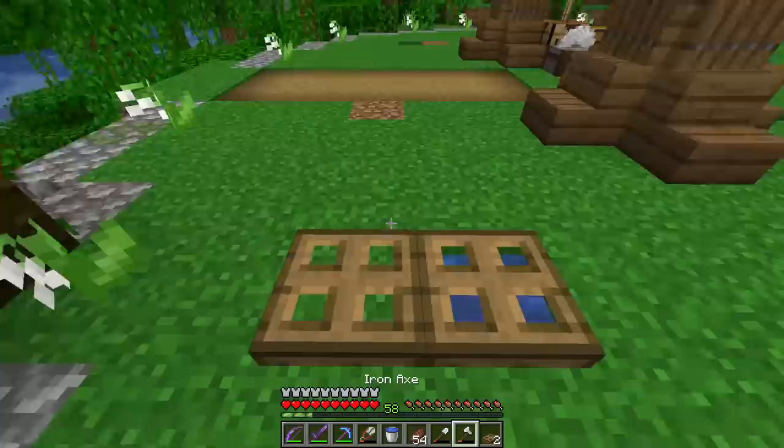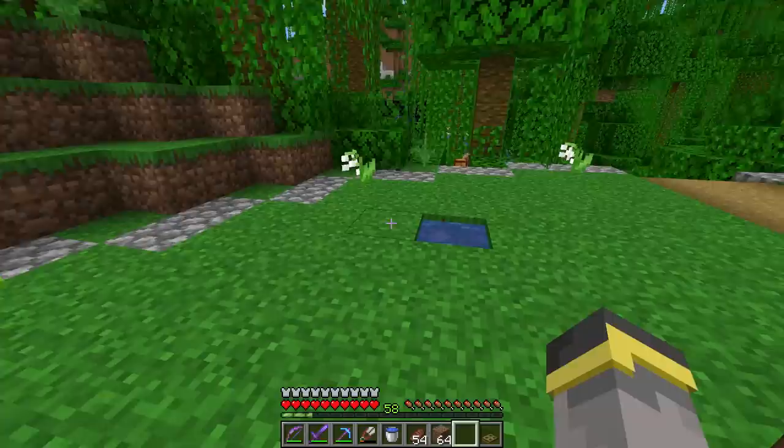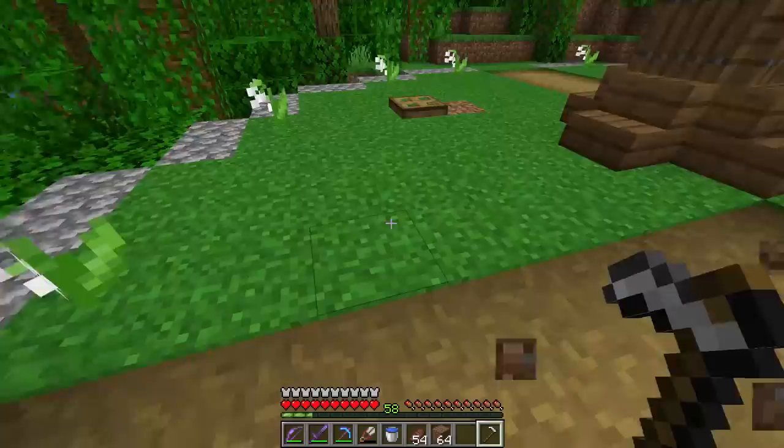Then, after this, all we really need to do is plant our crops. Now, let's talk crop efficiency. With the bees existing around this farm, flying over the crops, pollinating them, the efficiency will already be upped a little bit. If we wanted to, we could max things out even more by planting our crops in alternating rows. So, we could plant a row of potatoes, then a row of carrots, then a row of wheat, and we could basically repeat that. If one crop has a different type of crop planted next to it, the growth of both of those crops will actually be sped up a little bit. It's kind of strange sounding, but that's how it works.